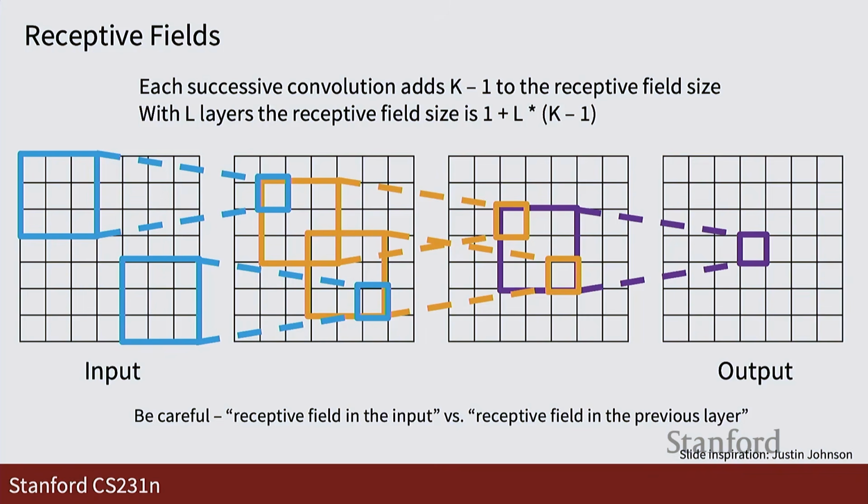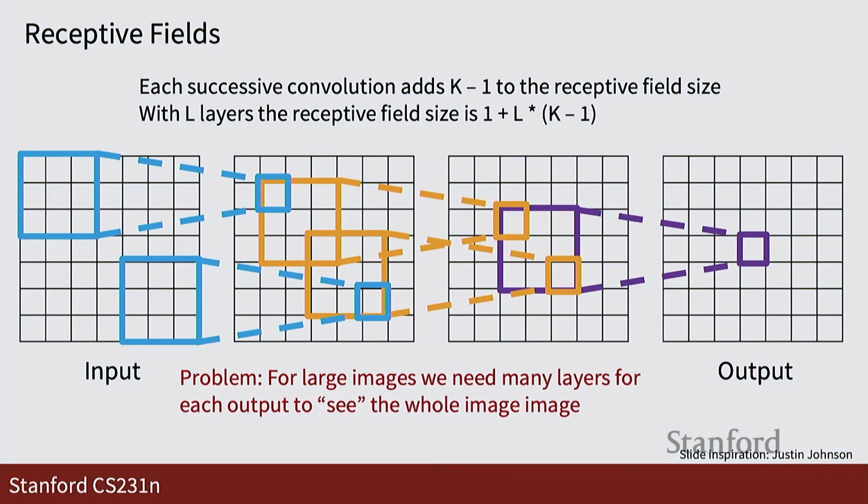In particular, this we call the effective receptive field. The effective receptive field of a convolution is basically how many pixels in the original image had the opportunity to influence one activation of the network, later on downstream. And you'll notice that this effective receptive field basically grows linearly with the number of convolution layers. And there's a potential problem here, because ultimately, when we make classification decisions at the end of our network, we would like our classification decisions to basically aggregate global information across the entire image. But you need a lot of conv layers to do it.